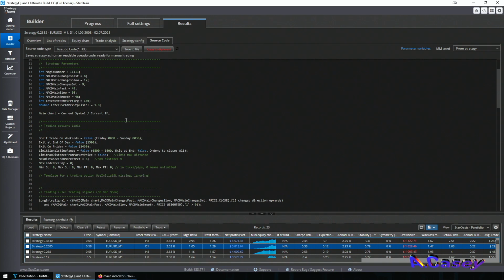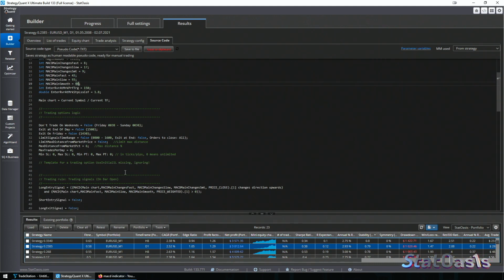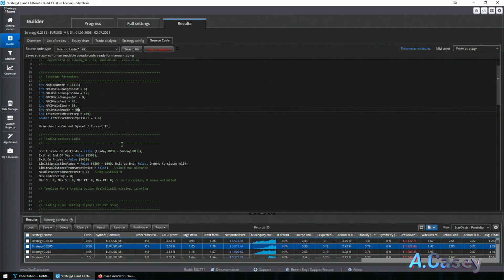Now we go to this one. This is daily. And look at this one. MACD, first one is 8, 17, 9. Second one, 43, 93, 46. And what's the entry signal? The first one changes direction upwards. The second one greater than 0. So this MACD is slower than this MACD. In total, the MACD signal here, because see it's a longer period, so it will be slower than this one.